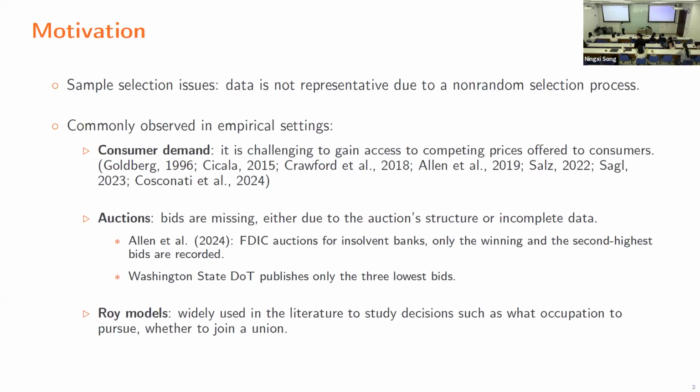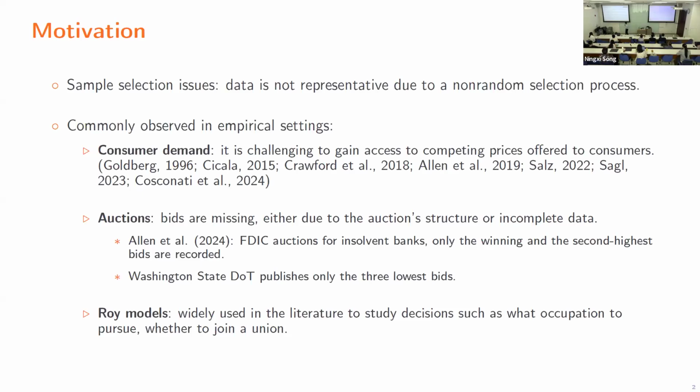First, in empirical IO, we sometimes want to study consumer demand, to understand how the consumer demand changes given a change in price, or how the demand changes when there are some cross-substitution patterns. But it's difficult to do this type of analysis because in the data, we only observe the consumer's transaction price. That is the price they accept, but we do not observe the competing offers in the data set. So we have a missing data problem.